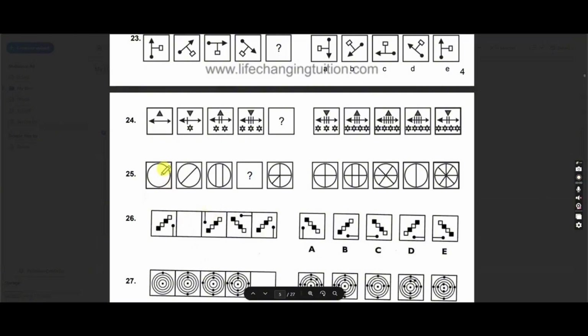Okay. So what would have been question 10 in the video, but it's question 25 in your booklet. Look at what's happening with this series. Looking left to right, it seems that you've split this in half. The next one, you seem to have added another line. I assume there's going to be another line added here, and then again you can see another line is added. It's not necessarily the lines, but you can see the sections, right? 1, 2, 1, 2, 3. There should be 4 sections here. This one obviously has 5 sections. So we have to choose whichever option has 4 sections, which is option A right here.